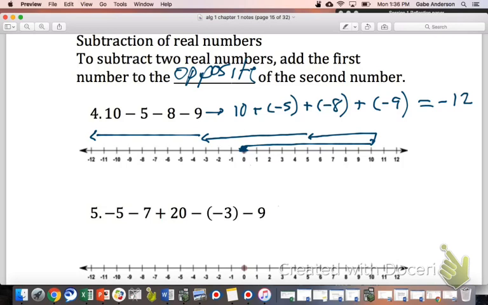Question? Lana is wondering, will we be required to use the number line method on the test? Not at all. I am definitely considering what we did in 1.4 as well as this to be kind of a pre-algebra concept. So like I said, I'm totally willing to accept that some of you are probably really good at this. And if you can just go, the answer is negative 12 without showing any work at all, I'm okay with that. If you need to show a couple of steps, I'm okay with that. If you want to use a number line, I'm okay with that as well.